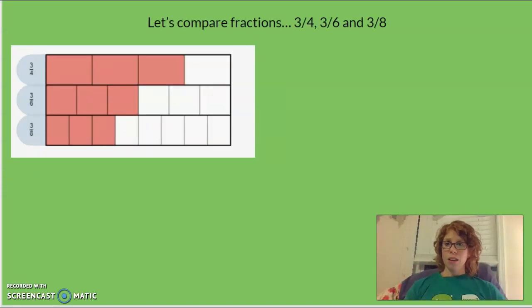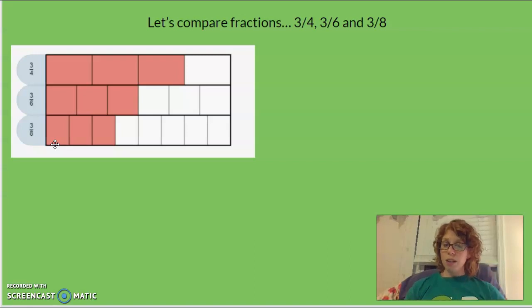Okay? These fractions here, we've got 3/4, 3/6, and 3/8. I want you to get 3/4, 3/6, and 3/8, and lay them out in front of you so you can physically see how they compare to each other. We can see that 3/4 is cut up into fewer pieces than 3/6 and 3/8, so the amount is larger. Same thing for 3/6. It's cut up into fewer pieces than 3/8, so it is larger than 3/8, but it is not as large as 3/4. And 3/8 is the smallest fraction because it is cut up into the most pieces.